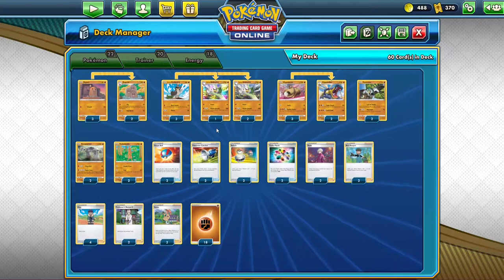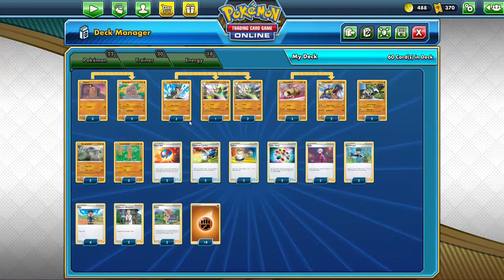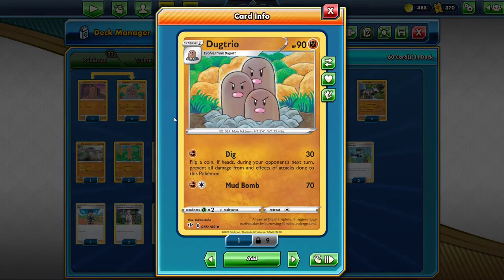The Passimian puts Pokemon on your bench, the Dugtrio with Dig, flip a coin, if heads, during your opponent's next turn, prevent all damage from and effects of attacks done to this Pokemon, so it can protect itself turn after turn, and the Sirfetch'd can deal a lot of damage. This deck is nowhere near as good as the best Sun and Moon theme decks that I'll be covering soon, but let's see how this deck does today.